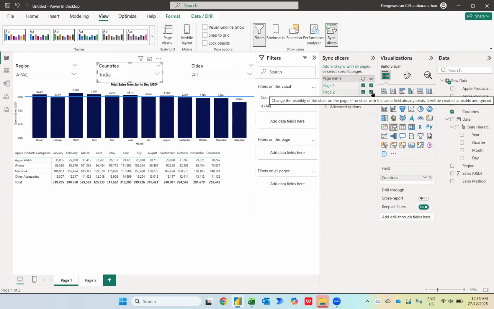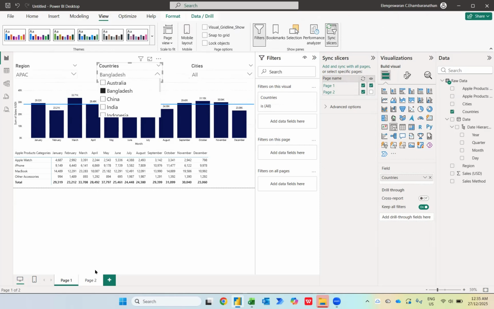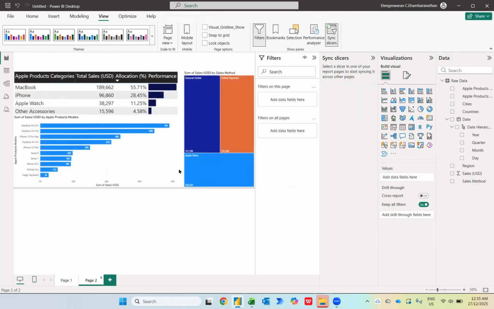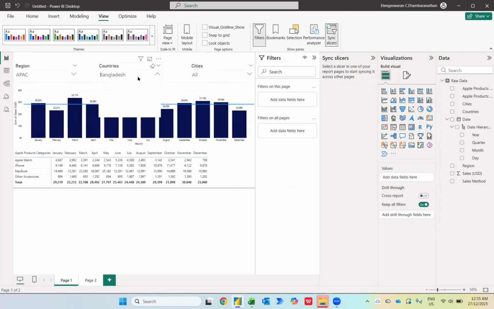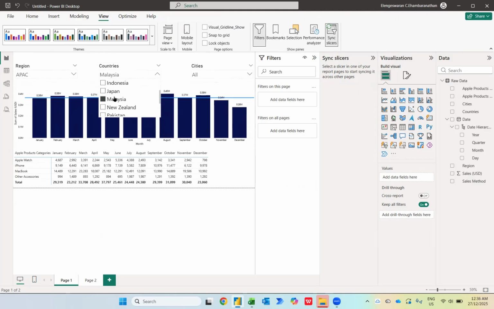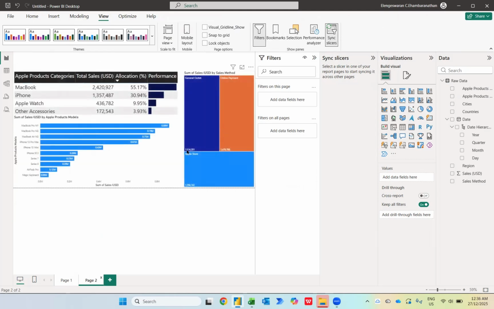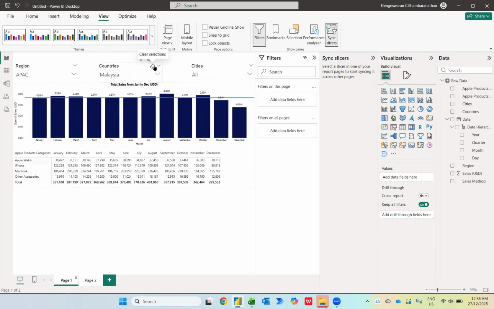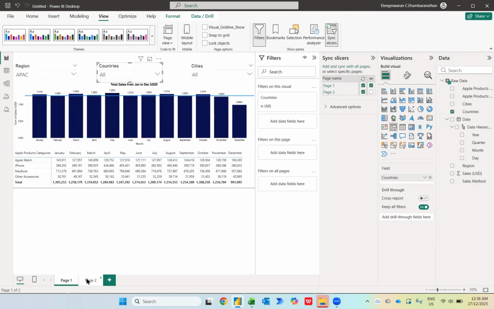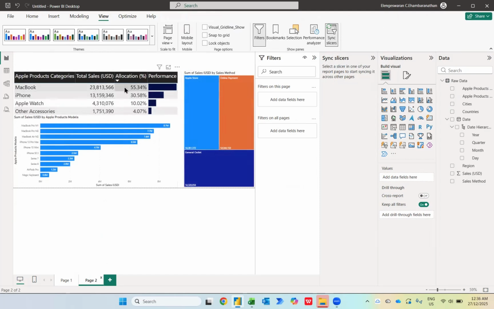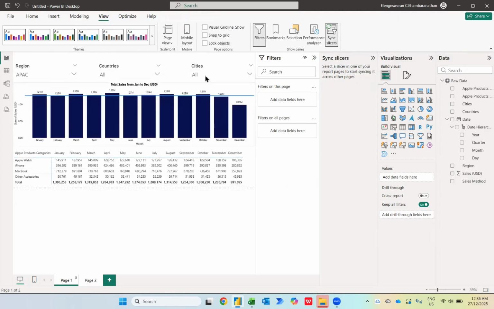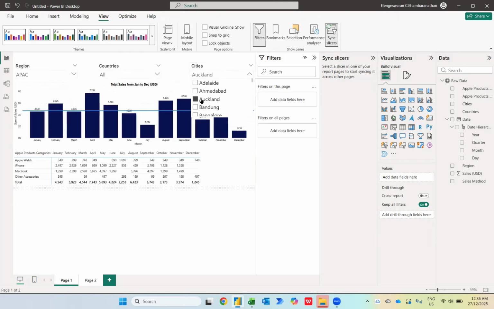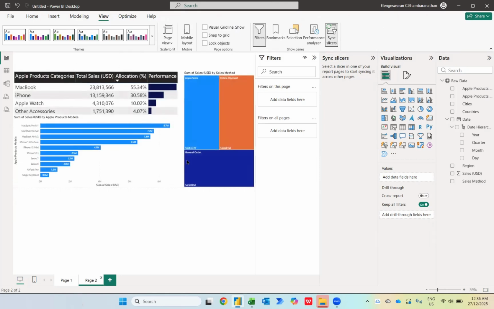And of course, I don't want it to be visible in page 2. So say when I click any country like Bangladesh, for example, you will notice that it will change dynamically. Okay, the numbers have changed. So if I want to choose maybe Malaysia, since I'm from Malaysia, when I click Malaysia and I go to page 2, yep, there you go. It changes dynamically. We notice the numbers have changed and so on. If I click clear and go here, of course it shows me 14, 14, 14, 55, 30 and so on. But if I choose a particular place, like for example Auckland, when we go to page 2, you will notice there will be some changes.